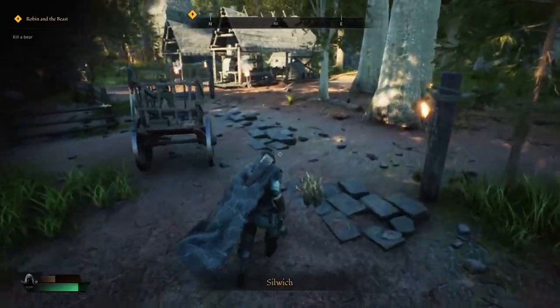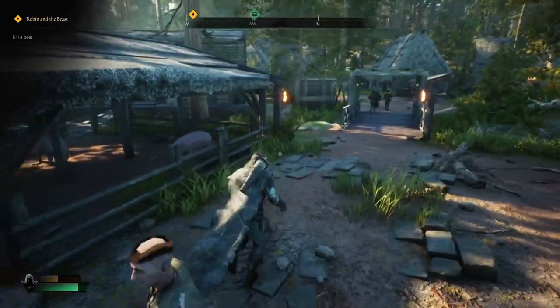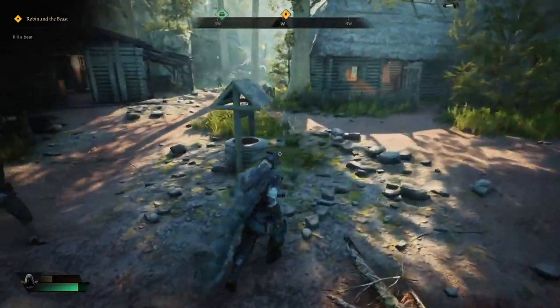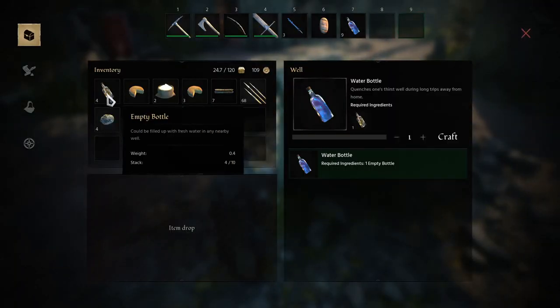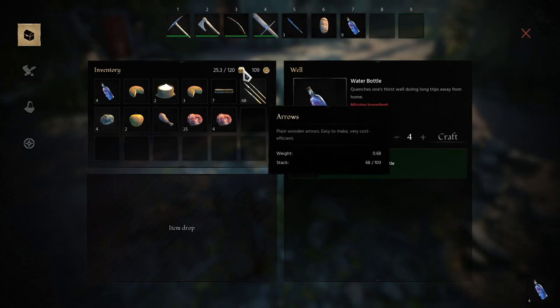All right, so let's go kill a bear. Get out of my way. Get out of my way. Let's go here right quick. Let's fill up our bottles. I got 29 meat, which is great for the people. I just realized my people have been eating raw meat this entire time. Okay, there's that.